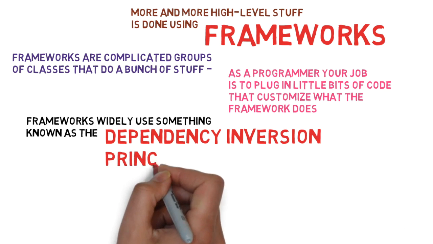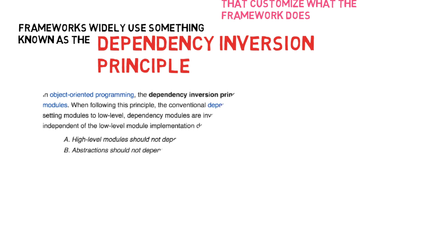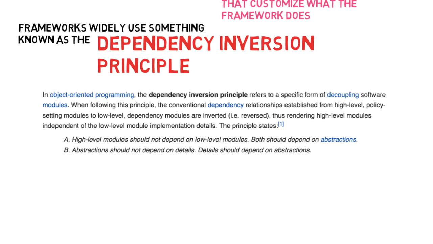Let's look at the definition of the dependency inversion principle. Let me just warn you that there's a lot of verbiage in there. I'll try to break it down for you. Basically, what the dependency inversion principle means is that there are a whole bunch of low-level components which are individual units performing specific tasks. You have high-level components which use these low-level components to achieve a bigger objective. Now, these high-level components should be completely independent of the implementation details of the low-level components. They should not depend on the low-level modules. They should only use the abstractions which the low-level components provide and work completely independently of the implementation details.